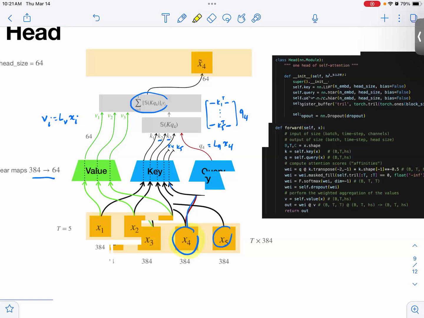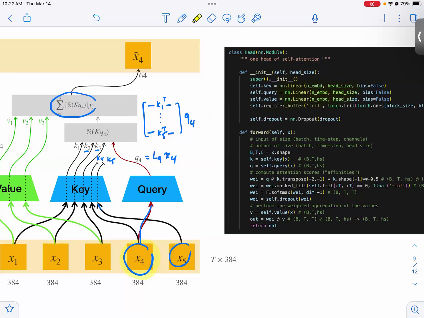So an embedding head size, which is 64. There's another one which is query. There's another one which is value, and you pass the x through the keys and queries. All of them create their own keys and queries, each one separately. And we take the key by head size, and then you multiply this q times k transpose. Basically, this inner product, k times q, and then you mask out.